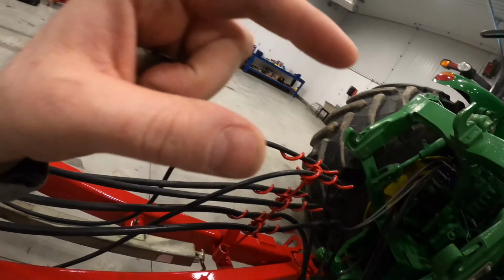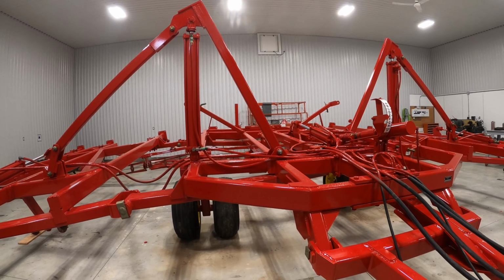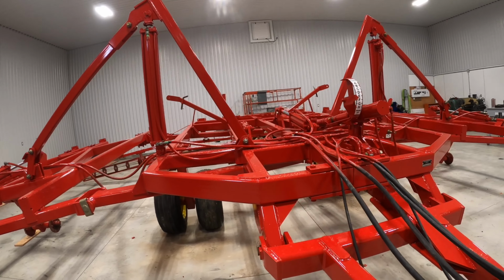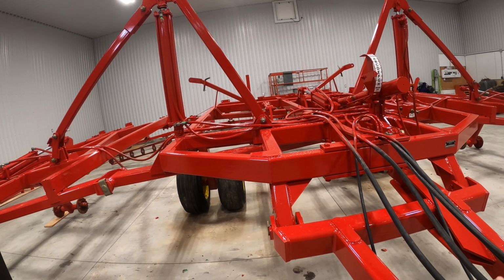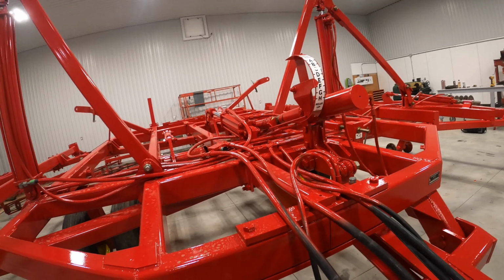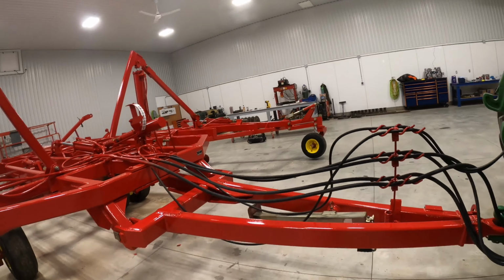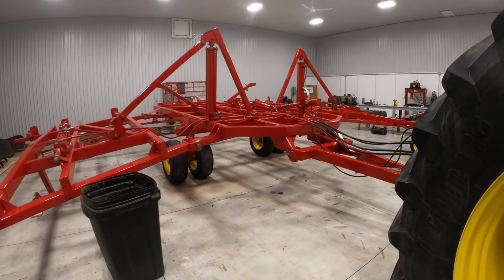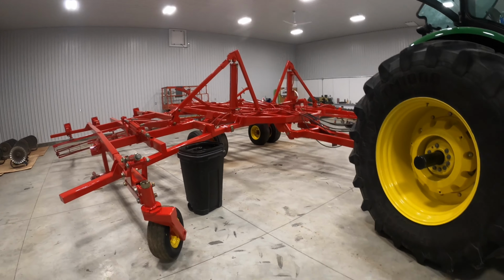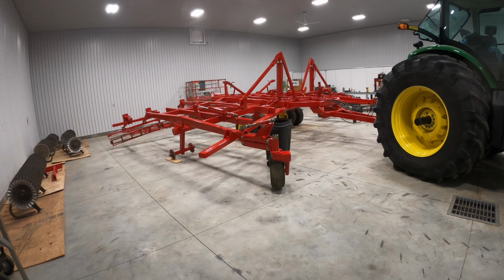So we're just gonna replace all those, but we're going to wait until we put the discs back on. We'll have the carb or that plywood underneath. Then we can just set everything down. And I know when I undo the hydraulic lines, I don't have to worry about anything settling. It'll already be settled. So there we have it. That's just about ready. Get the tires on after they're painted.